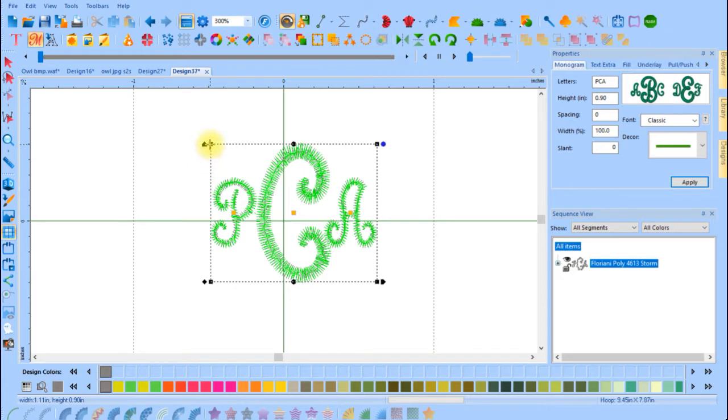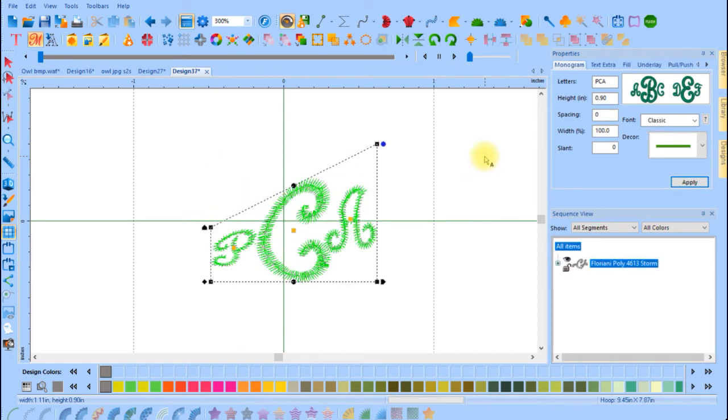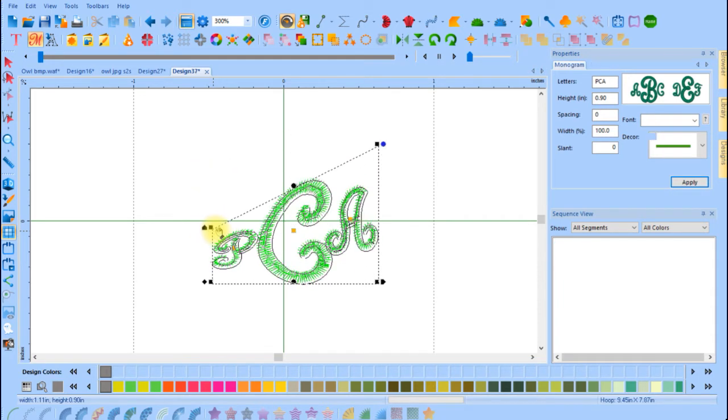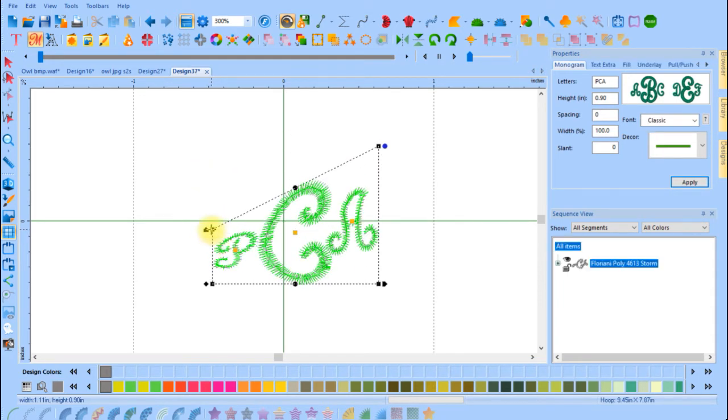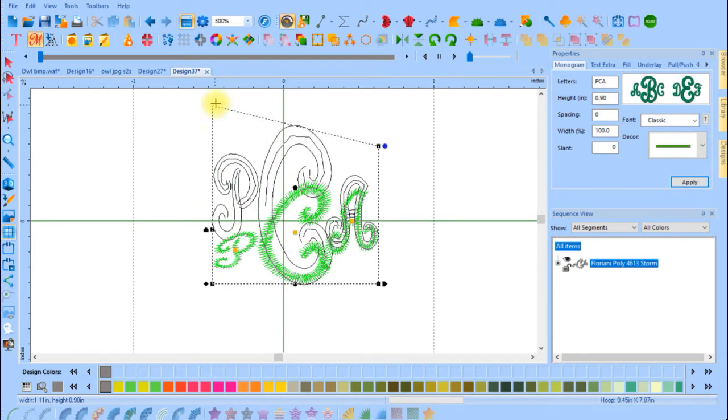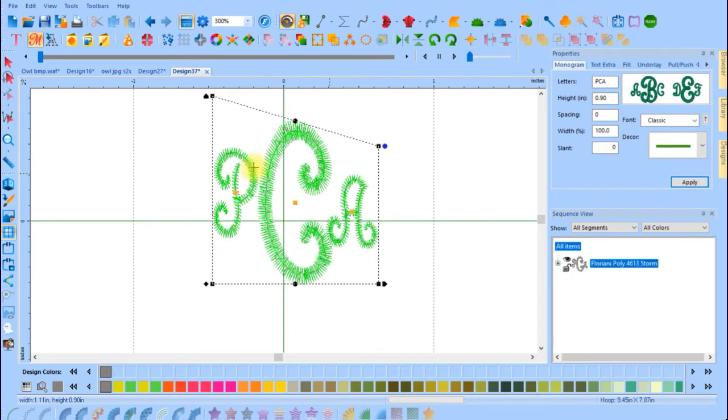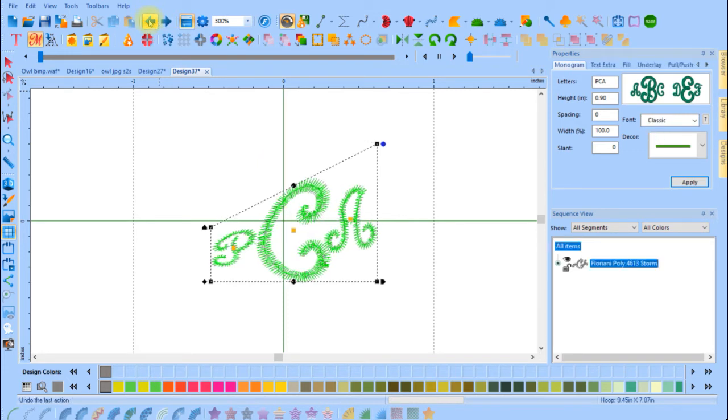This next one, the little square, what this does, and actually it does the same thing on all four corners, just in different directions. When I hover over it and my cursor turns into a crosshair, and I hold my mouse key and drag it down, it changes the angle. You have to make sure when you grab it that it is the cursor with the crosshair. It goes like that. I can use my back arrow up here to undo it.